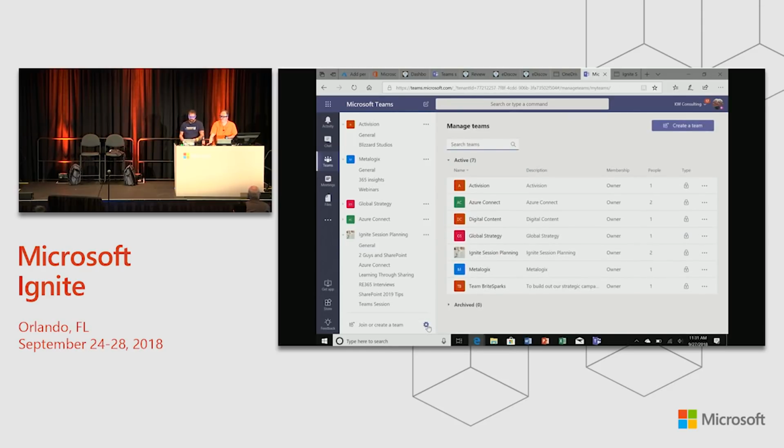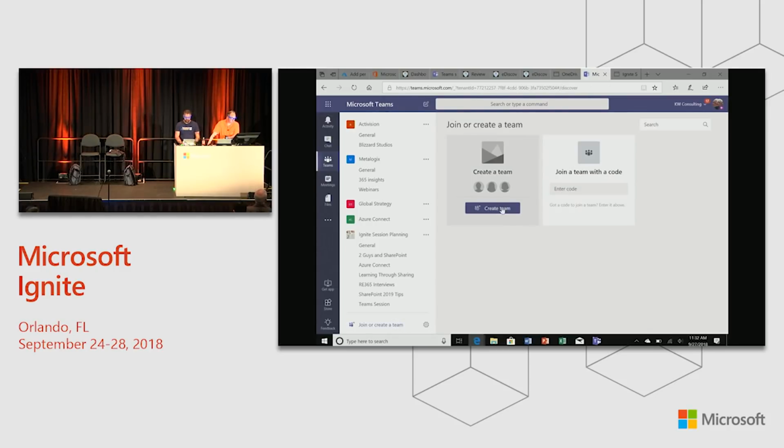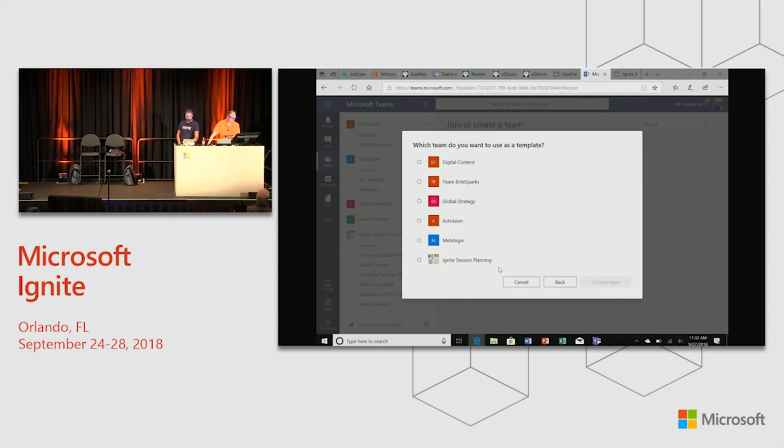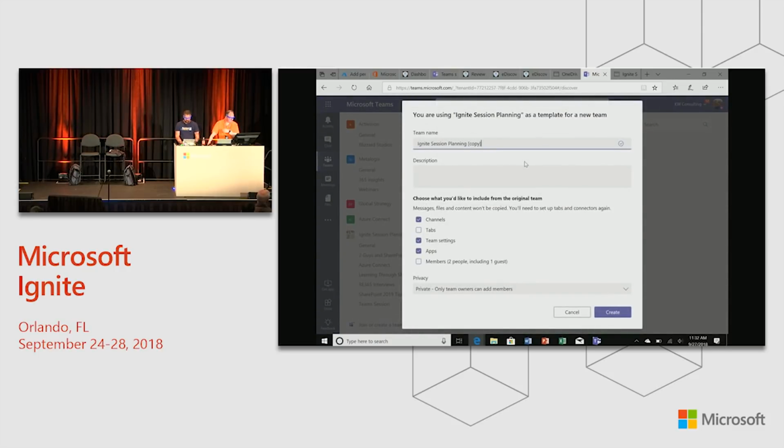So I've created this Ignite session planning team, right? And if I say create team, and I want to create it from a template, I can select that, and I can go choose, cool, session people.